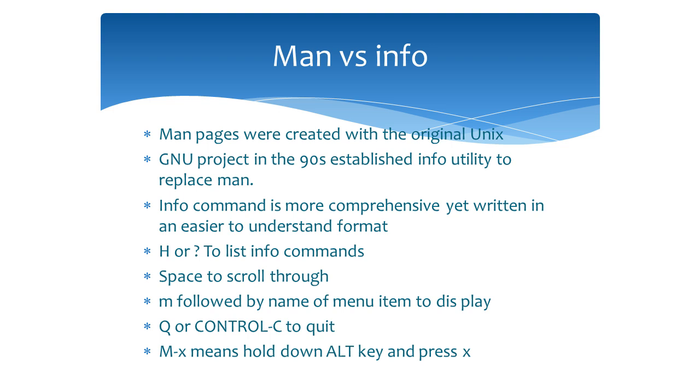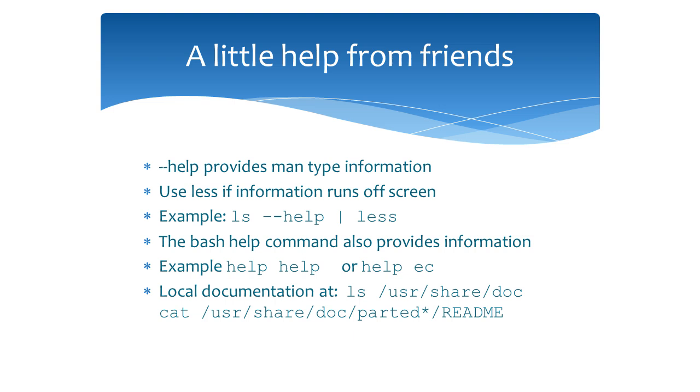If we still need help with commands, try --help after a command. --help provides man-type information. Use less if information runs off the screen. For instance, ls space --help, pipe space less, enter. Then you can use your arrow keys or spacebar to scroll through a page at a time. Again, press Q to quit.